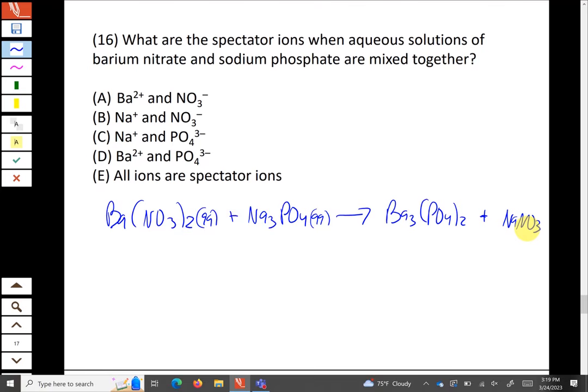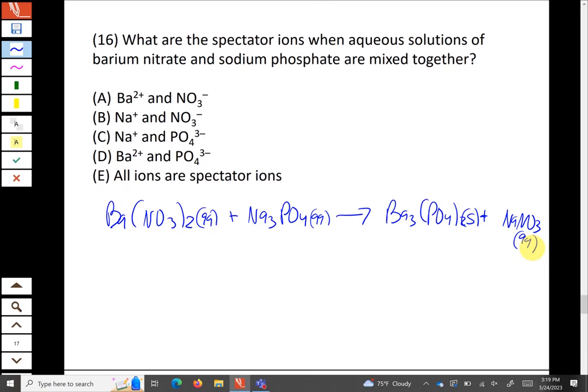To identify spectator ions, we don't necessarily have to do the full balancing, but let's go through and do that just to see how it works. To balance these, there are 2 other pieces. We have to figure out which, if any, of the products are soluble and insoluble, and then also add coefficients. So first, from solubility rules, we see that this compound here has phosphate. Phosphate's a lot like carbonate. Most of the compounds with phosphate in them are insoluble, unless it's sodium, lithium, all those first column cations. So if it's a group 2 phosphate, it's going to be insoluble, and so this one would be our precipitate here. Sodium nitrate, all sodium salts, all nitrate salts are soluble, so that's going to stay in solution.